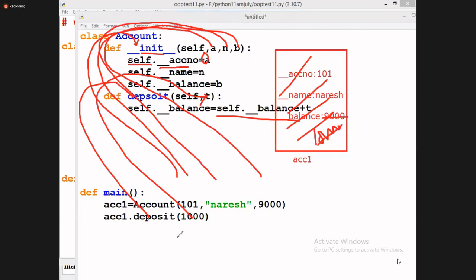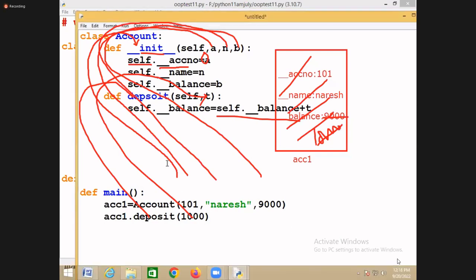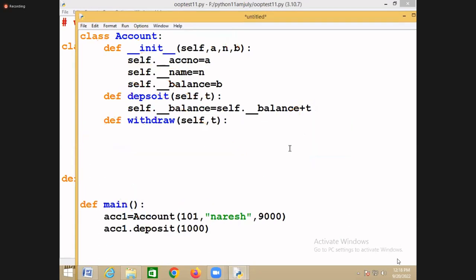Suppose I want to withdraw. Is there any method called withdraw here? No. If I want to withdraw, I'll say def withdraw, and this withdraw receives the amount which has to be withdrawn. Before withdrawing, you are checking the balance.